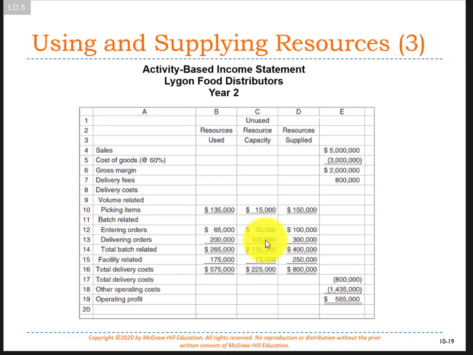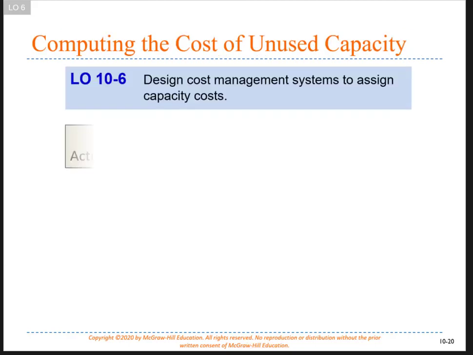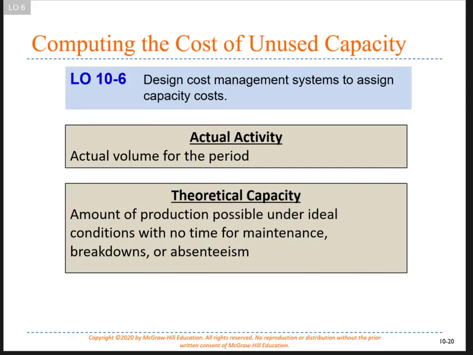We could do a lot more deliveries without having to incur more costs. Or we could reduce the cost and not hurt our ability to deliver orders. That's what this is. We're looking at and thinking through this as a way of managing those activities. And so we're comparing what is actually used to what we could use, or what the capacity is.